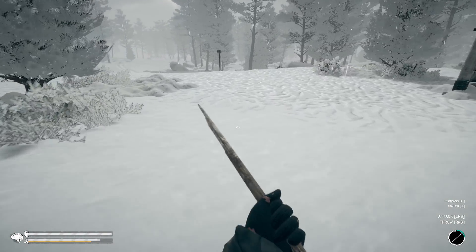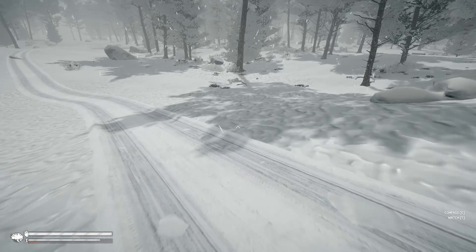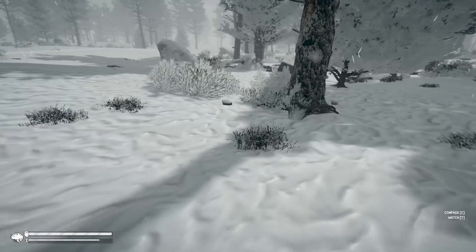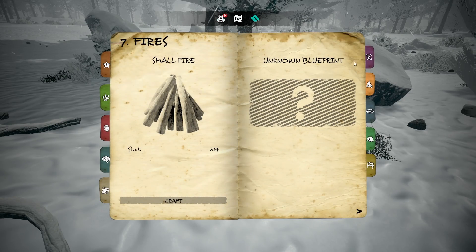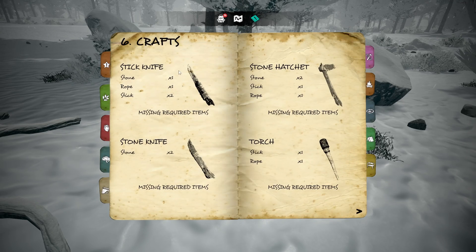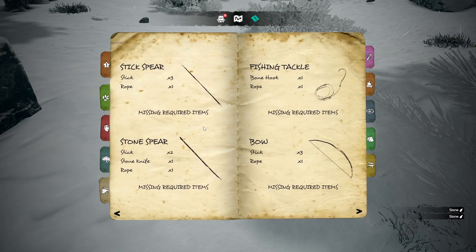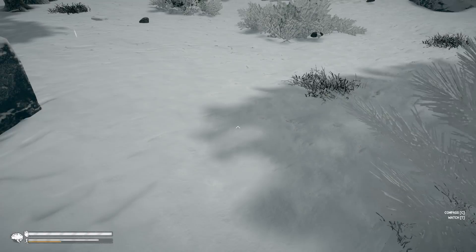This time I'm gonna try and stay on the snow path. I'm gonna pick up some stone and make myself a proper stone spear. I could make wooden spears over and over to get my crafting skill up - it's not really that expensive. Stick, rope, and stone - I probably could do that but I'll do it at night. I need a stone knife for the stone spear - that makes sense. I do have the stone knife, so I just need the rope.